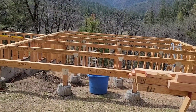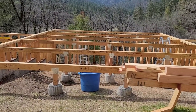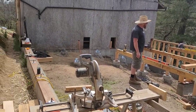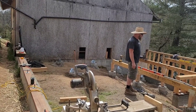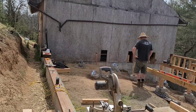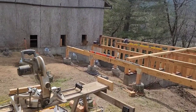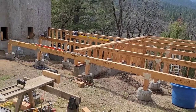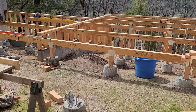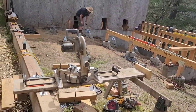Next is the joists going across the tops of these glulams. This is such a strong foundation, it's just wonderful. And the holes that are cut into the garage are where we tie in the floor from the house to the garage. We got a little help cleaning up underneath here, all the leaves and stuff. And these humps are because when they drilled the foundation holes, the dirt piled up all around them. So we'll probably level that out a little bit, but we can only do so much.